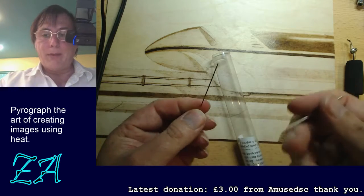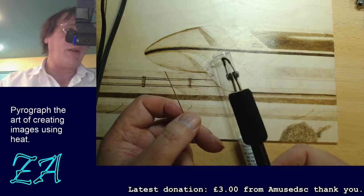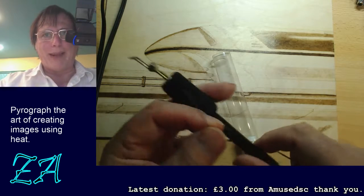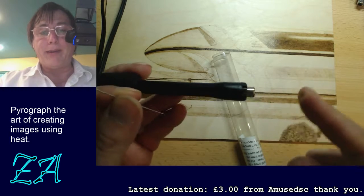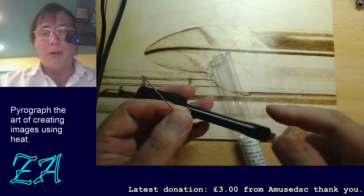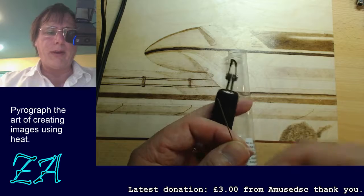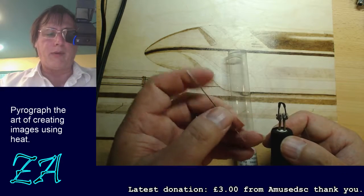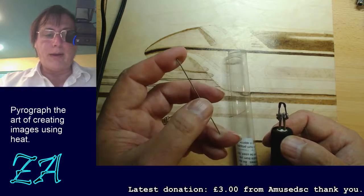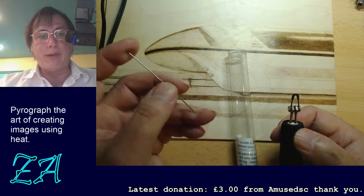So it's not a case of you have to buy tips, for example. A lot of the machines don't have pens like this. They have a pen which is generally permanently wired, certainly at this end, and sometimes permanently wired at the machine as well. Or it's got really big, strong connectors on it to make sure you get a good connection. But they then come with screw terminals on the end. And then you can buy this wire either as cut strips like this or as a reel. And then you can make what you like in terms of tips. And a lot of people do for very specialist jobs as well.